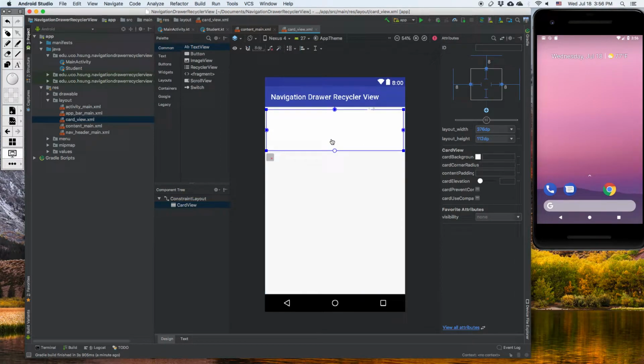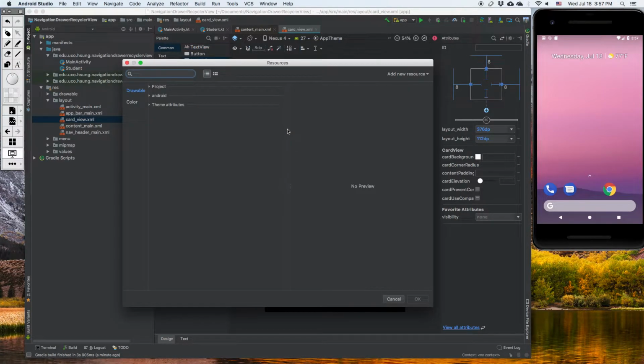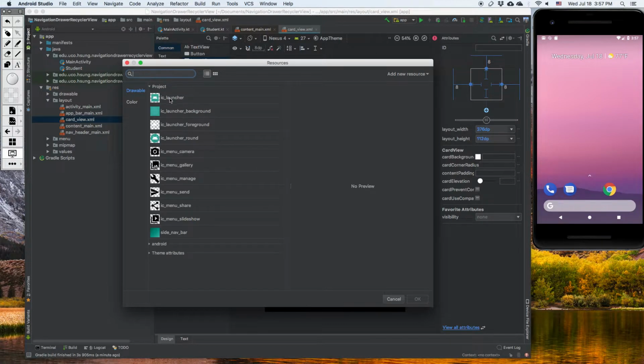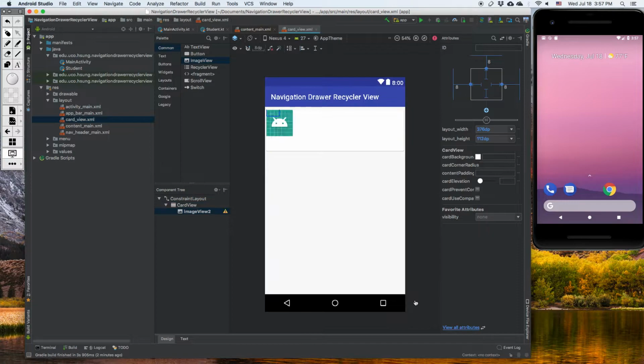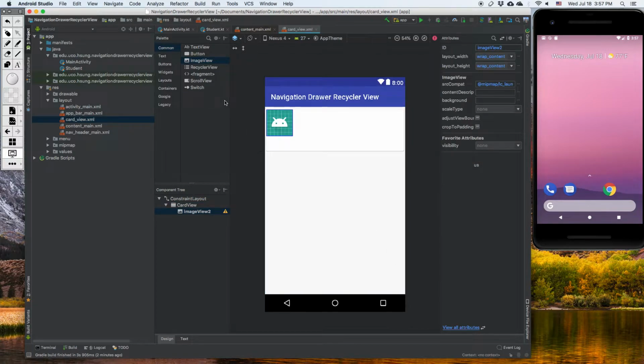Now within the card view, we can lay out the things that we want to display. We want to display the image of the year of the student and then name, age, GPA, and the like. So let's drag and drop an image there. When you drop the image, Android Studio asks what is the default or initial value of the image to be displayed. We are not going to use this one, we are going to delete it. But anyway, at this moment, just pick any value we need.